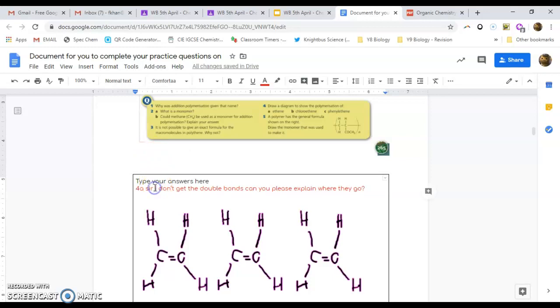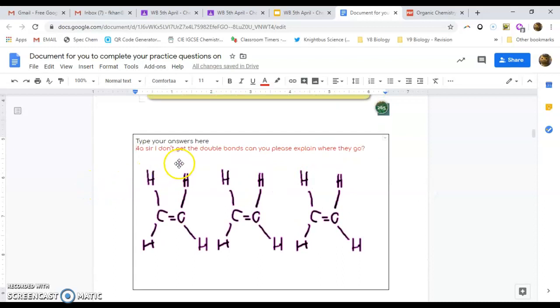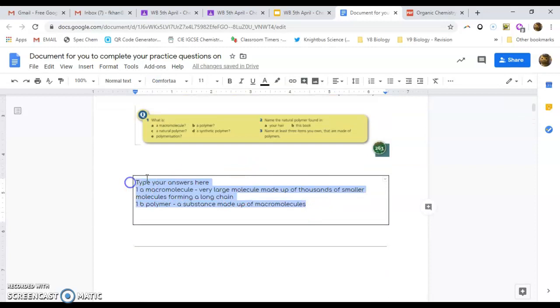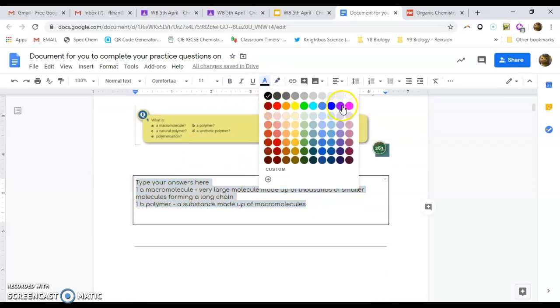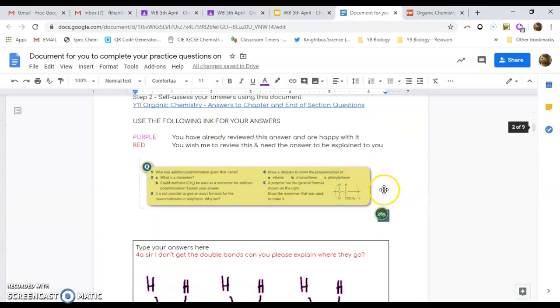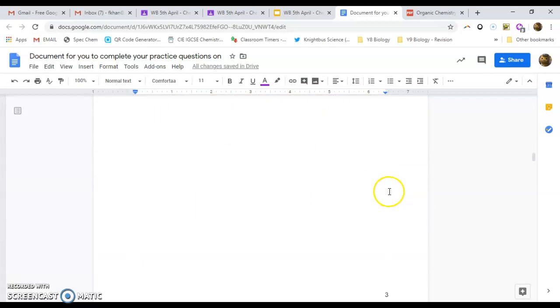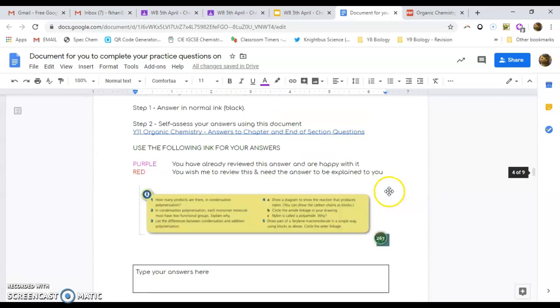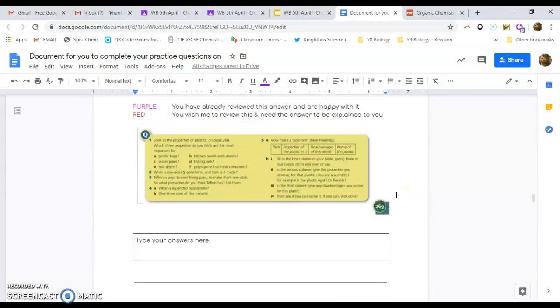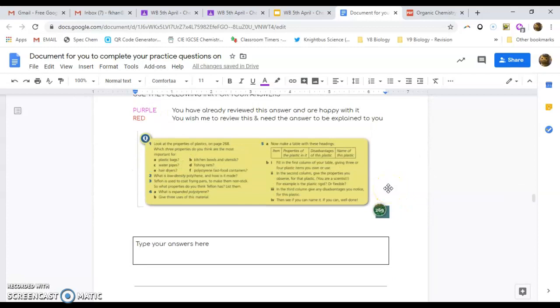And when I go through it, I'm going to be able to leave you some voice feedback on that as well. So I can only help you if it's in red. If everything is in purple and you've self-assessed it, and you're quite happy with that, leave it as purple, and I will just think, right, okay, you've already self-assessed that, and that's absolutely fine, okay? You must make sure that you turn this document in at the end, okay? So turn the document in at the end, and I'll be able to review your progress with that, okay? There's plenty of material for you to get through.